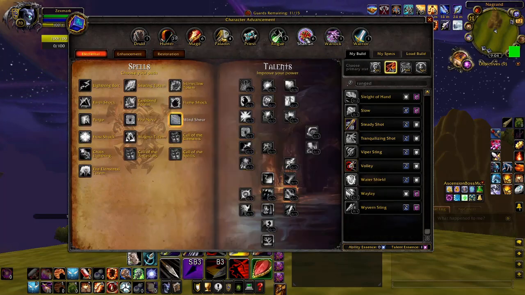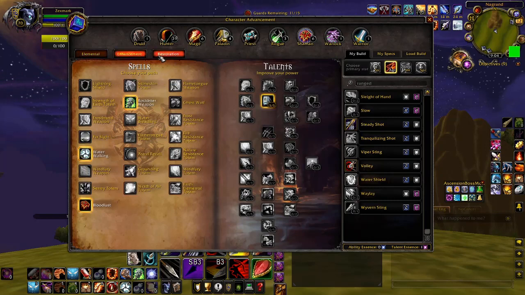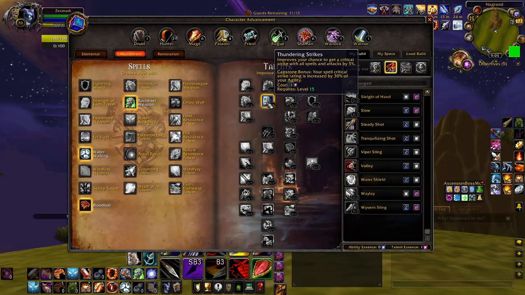Alright, so we'll work our way to the left to the hunter. So I'll show you if I put any skills in other trees. So here I have 5 in Thundering Strikes under the enhancement tree, which is going to help us with our crit a lot.